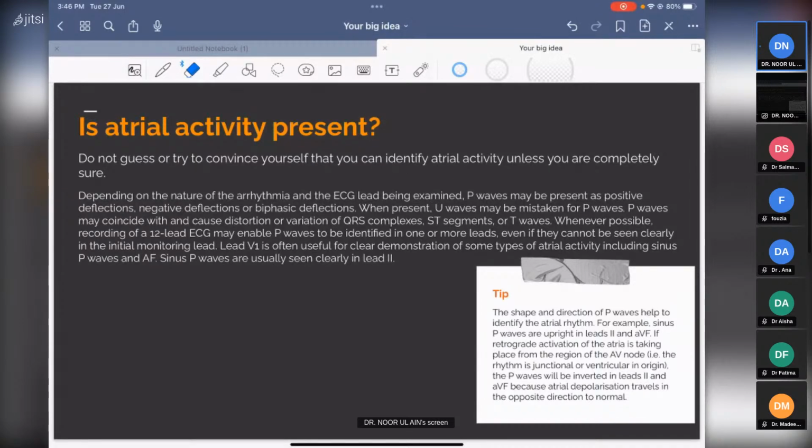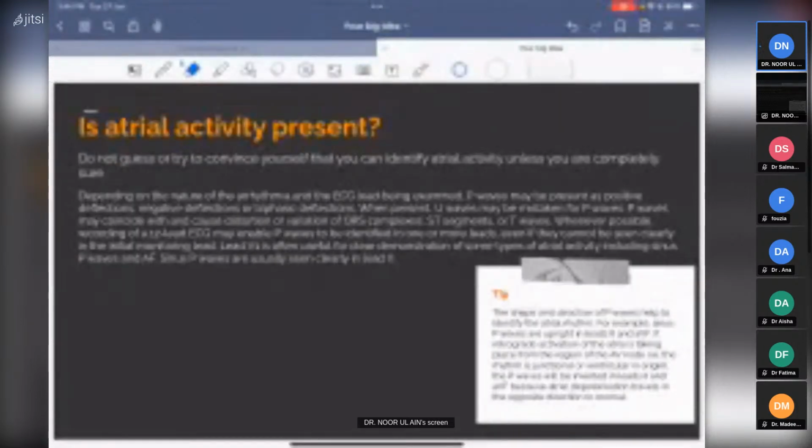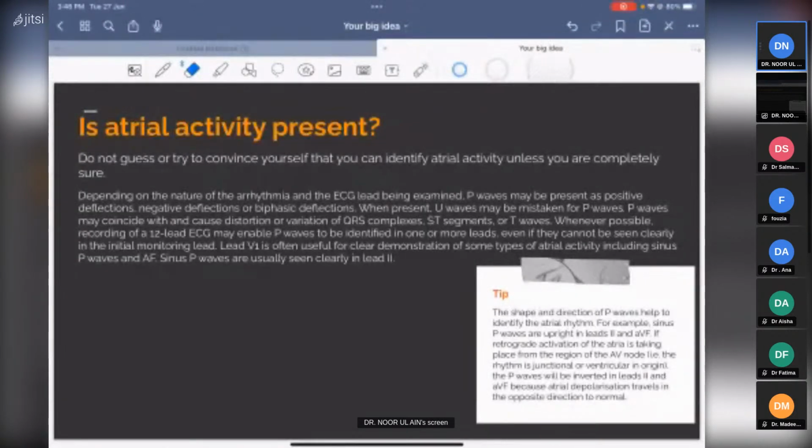When you talk about tachycardias, they will tell you broad complex tachycardia or narrow complex tachycardia. You understand me? They're saying there is a tachycardia, the heart rate is more than 100. If it's narrow complex, there is something happening above the ventricles. If it's broad complex tachycardia, they're trying to tell you there is something happening in the ventricles. And management for broad and narrow complex tachycardias are completely different because the problem is completely different.